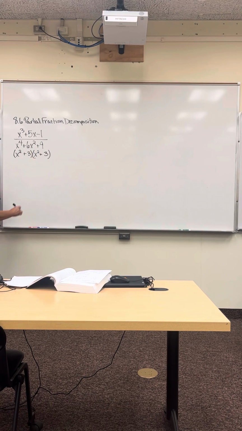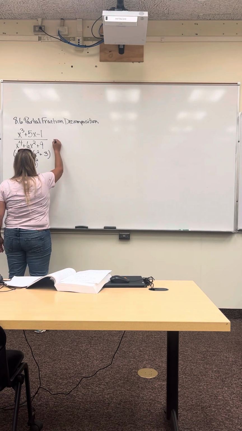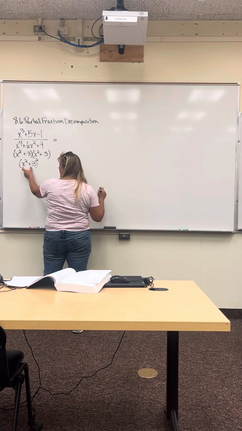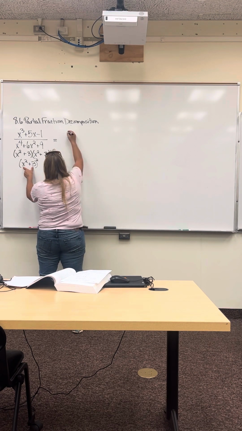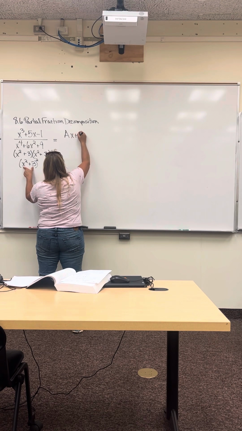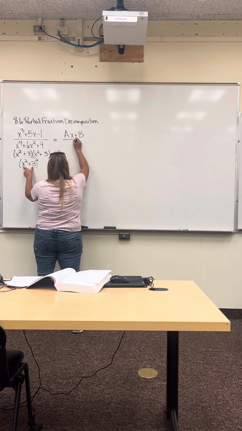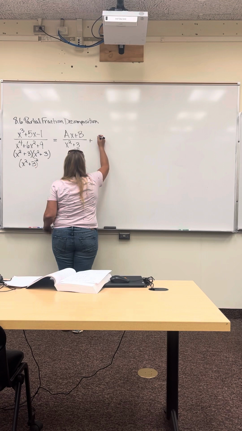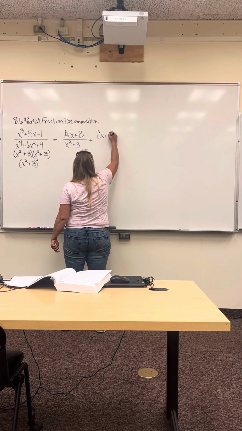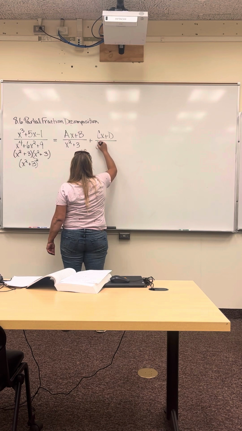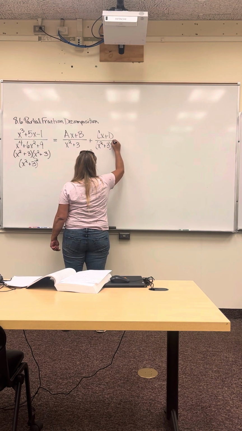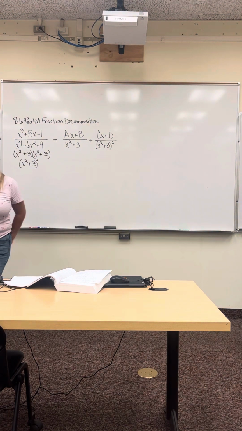So we're good at this point, but what I want you to notice again is they're the same, so this would actually look like this. Okay, so there is our denominator with that little squared thing going on. Now there's another little issue here. Because this doesn't factor down to just a nice x plus c binomial, it means that the top of this one needs to look like this: Ax plus b over x squared plus 3. And the top of the second one needs to be cx plus d over x squared plus 3 squared.